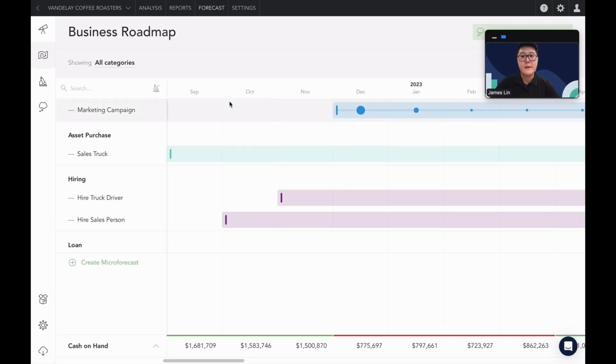On the flip side of that, if we switch over to inflation increasing by an additional 5%, that particular scenario, again, is a completely different strategy because costs are going up. We're still running the marketing campaign, as you can see, but in this case, we're going into the red. We don't have enough cash to actually run this campaign. So it might be prudent for us to scrap this campaign, or maybe think of some other strategies, maybe increasing our prices, for example, and having that as a separate micro forecast to alleviate the pressures there.